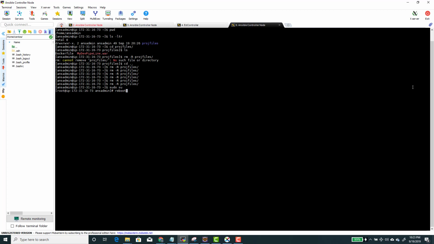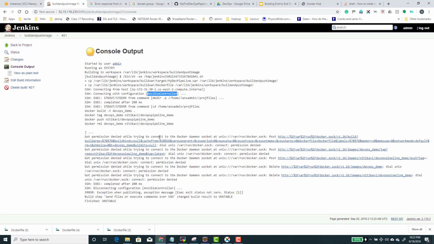I'm just showing you what these commands are, because this is not the preferred way of granting privileges to our user. The reason is that by making our user part of the Docker group, we are indirectly making our user the root user.